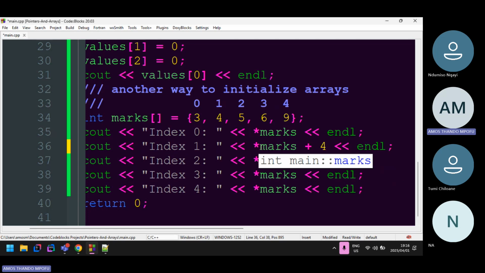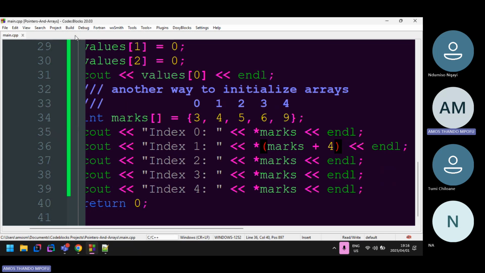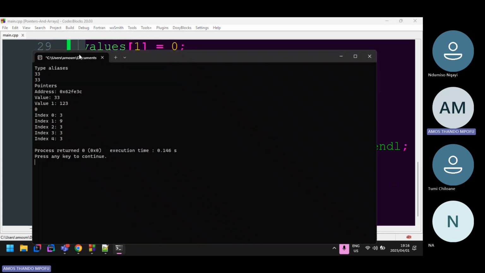I need to put in brackets because I want to add the 4 to max, not to this whole result. So that means I'd have to say brackets here, and then brackets there, and then output. I doubt this will work. Okay, it's no issues, but don't be putting magic numbers like that.